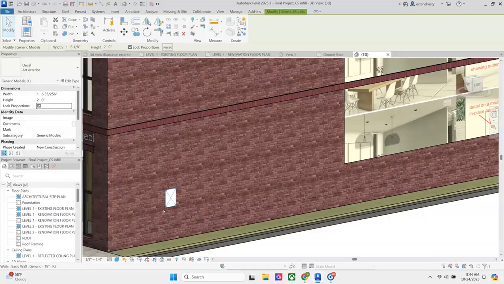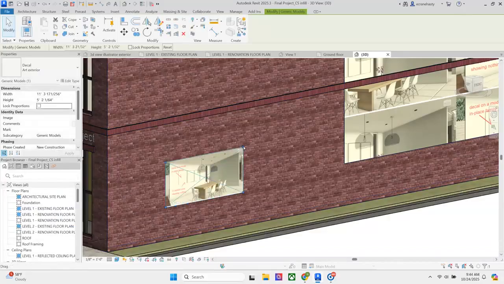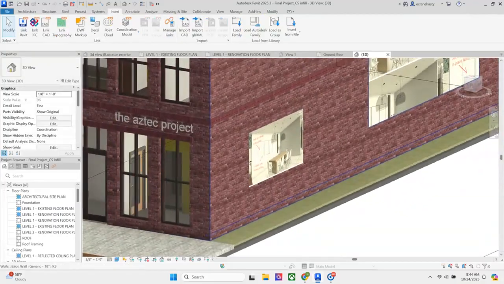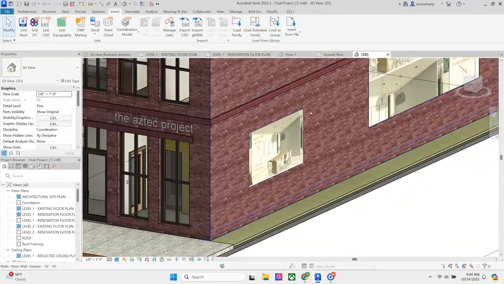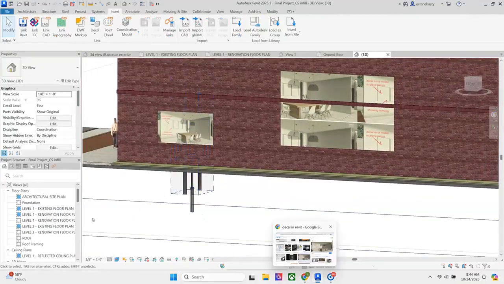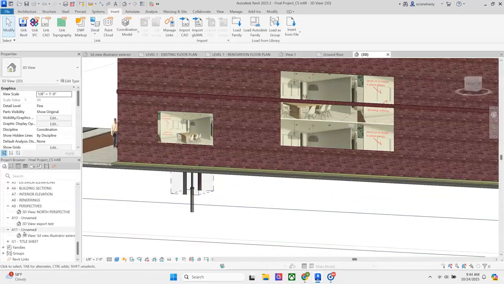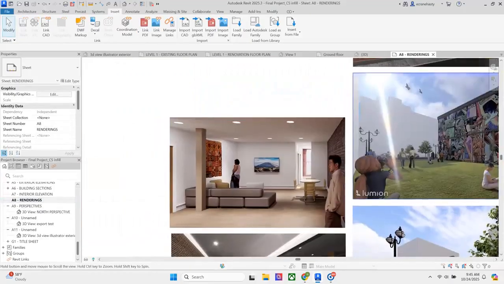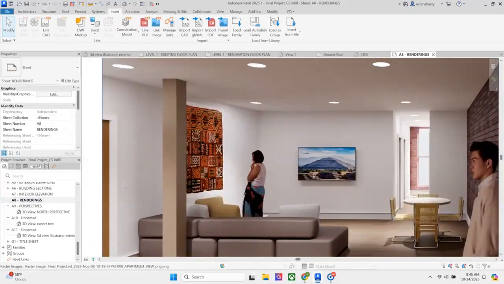Okay. And don't lock proportions. So here's the decal. And as you can imagine, if you have an extruded model around it, you can begin to add artwork and all of those types of things. So that's how in the renderings, there is a mural on the building, there is artwork in the room, there's a TV, but it has artwork on it.